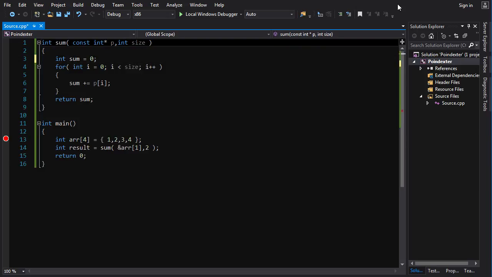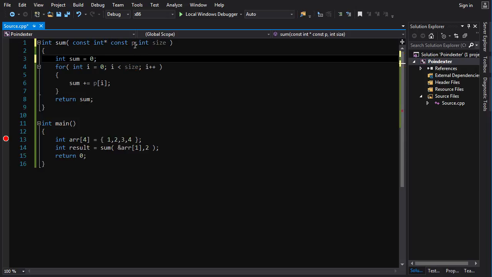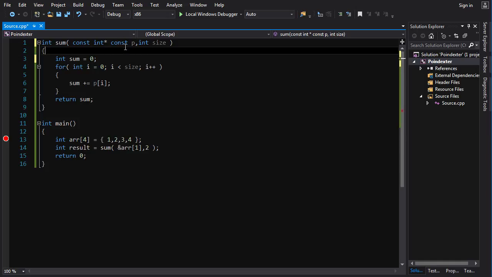The other way of consting a pointer is if you put the const between the star and the p here, that means something else. What that means is that you can't retarget this pointer. You have to set it up. So it's like consting any other variable. You can't change the value, the address stored in the pointer once it's initialized.